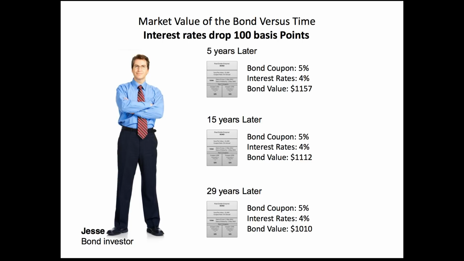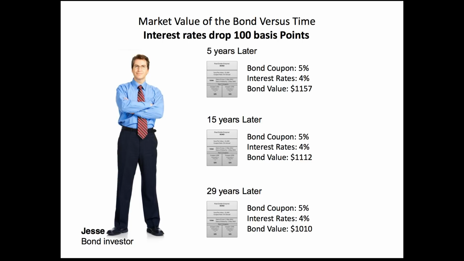Okay, so let's assume that interest rates dropped 1% as opposed to rising 1%. Now, I want to highlight a term here that you might hear when you start getting involved in bonds more, and that is basis points. So we're talking about a coupon of 5% here, and interest rates go down to 4%. That's called 100 basis points. A 1% change is 100 basis points. So if it dropped 2%, that'd be 200 basis points. So that's just some terminology to take with you, so if you hear that, you understand what people are talking about.